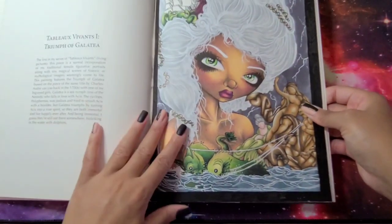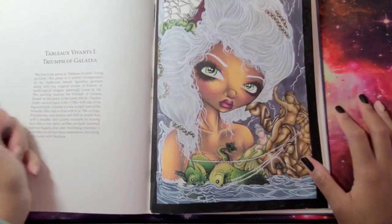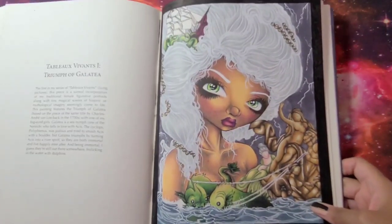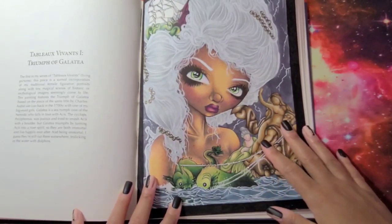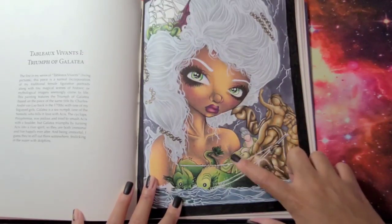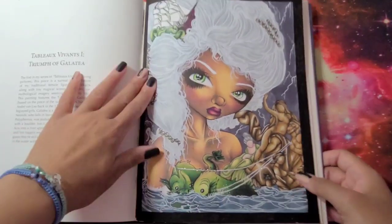I'm here to talk about this one, which has more than 200 likes on my Instagram. I'm not even going to pronounce any of that except Triumph of, because I'm pretty sure I know how to read that. Anywhoozles, that's what this is called. I had a blast coloring this one because I looked at real life bronze, even though my bronze is not as dark as real life bronze. I wanted it all to look like a bronze statue, and I left this lady in real colors like skin tone because I wanted it to be like she's observing it, because she's pointing and everything. So in my mind, that's what I went with.